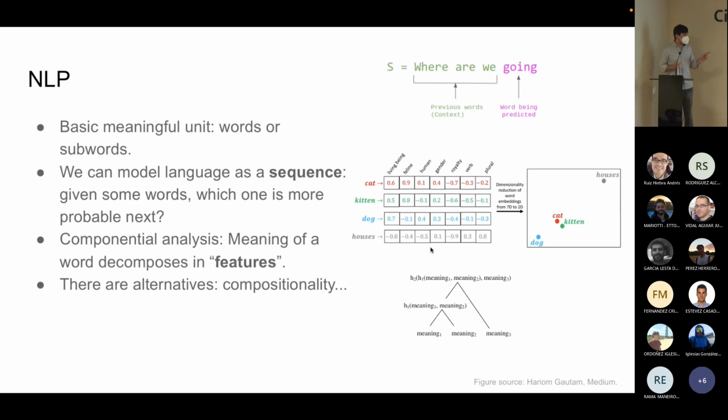I like to say also that this is not the only approach. We have other approaches to meaning, like compositionality, that Pablo is trying to work on. But there could be a lot of ways to represent meaning, and we are not sure. We don't know which one is the correct one. But the vectorial approach is one approach that works well in a data-driven fashion. It scales well with data.